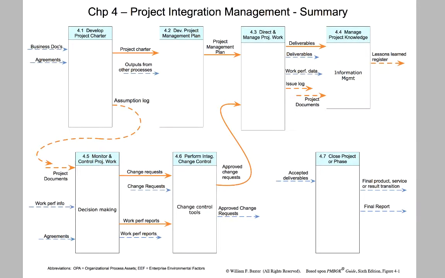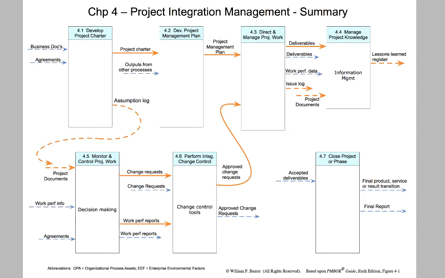I just want to show you quickly what my course materials look like. This is one of my so-called secret sauce diagrams, an ITTO diagram for Integration Management, 6th edition version. We have the different processes and the key information flows, just the key information flows and a few of the tools and techniques selected to be evocative of how these processes work together within this knowledge area. Students can print this out in color and meditate on it to deepen their understanding of how this all hangs together and works.